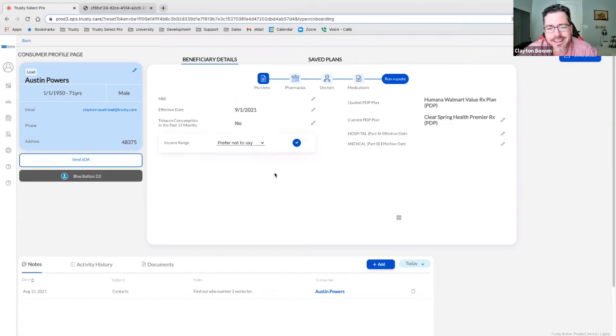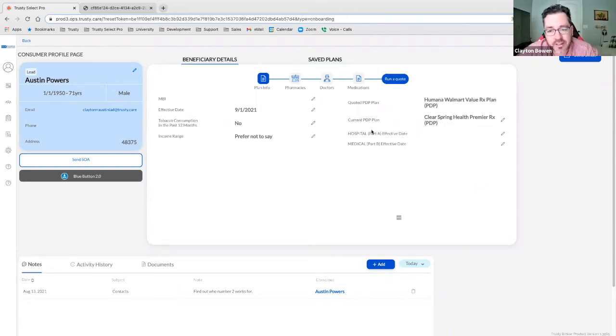A lot of people are like, yeah, mainly the people that live in Huntington Beach. This is my monitor doing this. Sorry about that. Mainly the people in Huntington Beach, California, where everybody makes a boatload of money, they're going to say, yeah, no, I prefer not to say. So anyway, I joke about that.